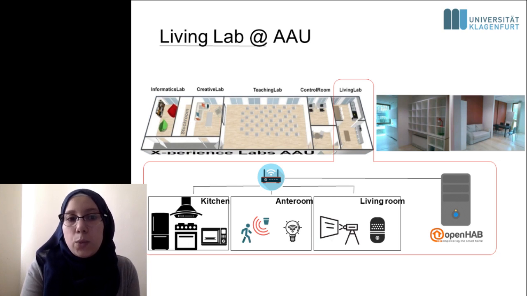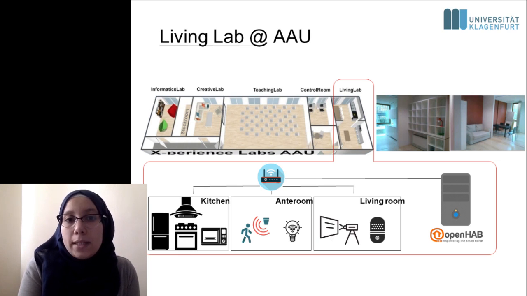The system that we proposed was deployed in the Living Lab, which is a part of the experience labs at the University of Klagenfurt. So the Living Lab is composed of a kitchen, an anteroom, and a living room, with of course different appliances in each part of the lab from different manufacturers.